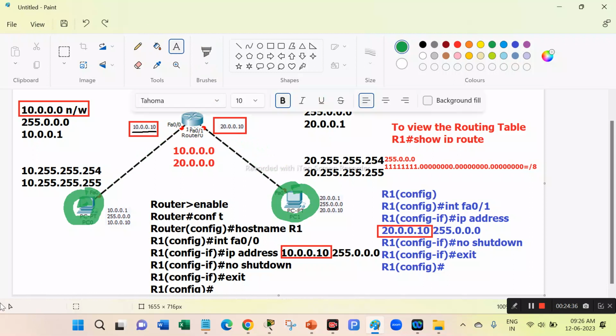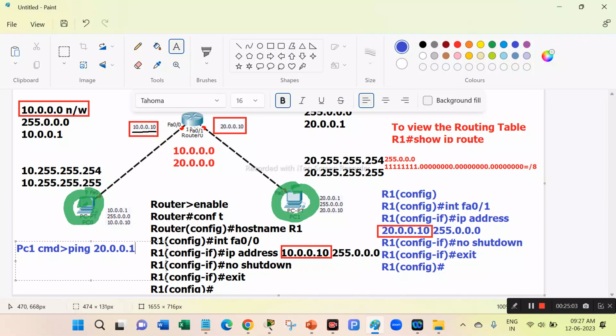Go to my first PC, PC1, and open the command prompt. In the PC1 command prompt, we can apply the command ping 20.0.0.1.